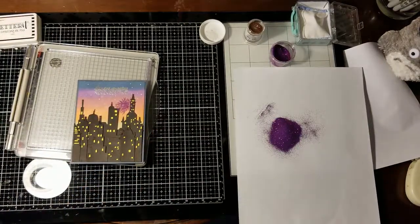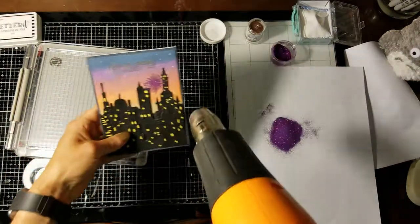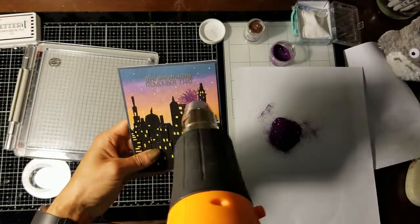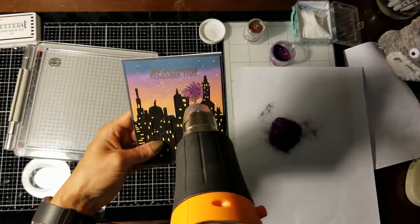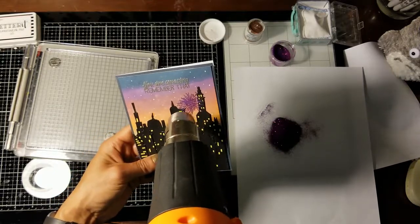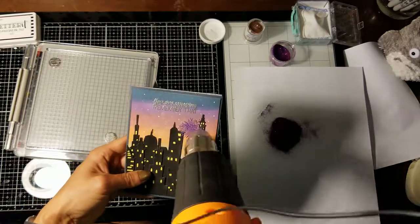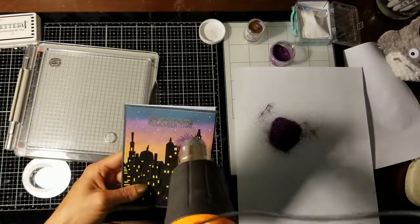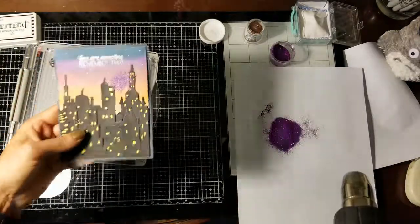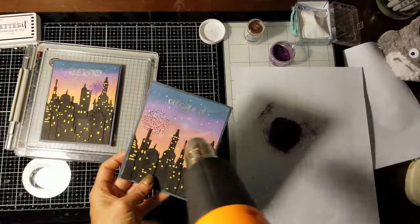Go ahead and get my heat gun. Watch the fireworks. This one's a little harder to see once it's done. It almost just becomes more glittery. I don't know how to describe it. It doesn't really get that shiny look that you expect. So, I believe that's finished. I'm going to keep going, just finish the other one.